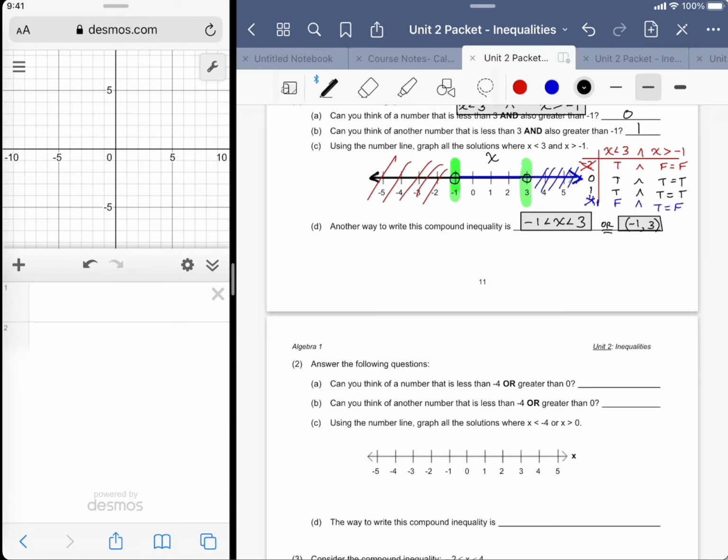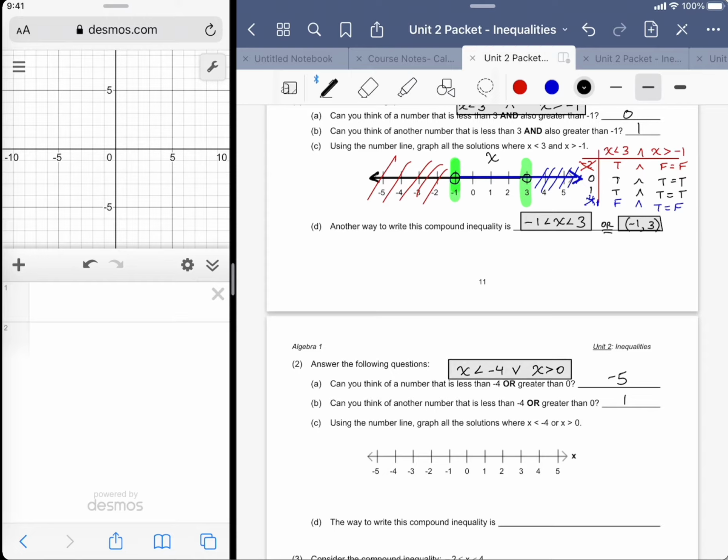So the next one, it goes back to the can you think of a number that's less than -4, greater than 0. So this time it's an or though. A number that's less than -4, okay, like a -5. Or greater than 0, well, I don't need it to be greater than 0 because I already got it to be less than -4. Greater than 0, like 1, doesn't have to be less than -4 because it's an either or. All right. But I could write this as x is less than -4 or x is greater than 0. So this is one form of my answer.